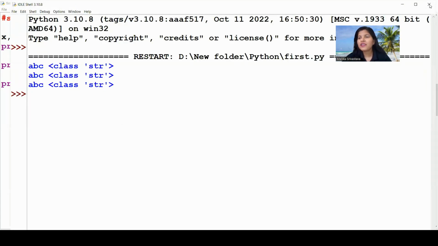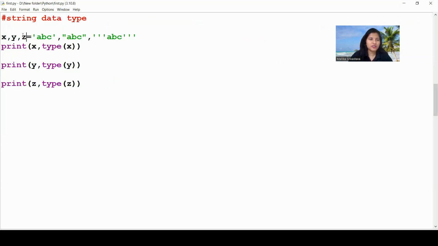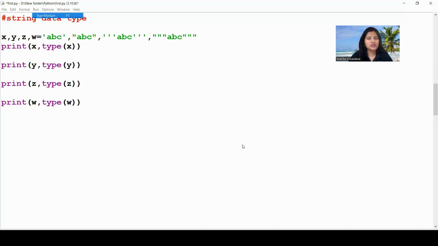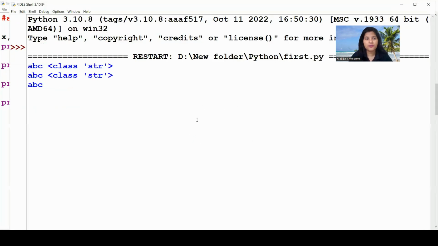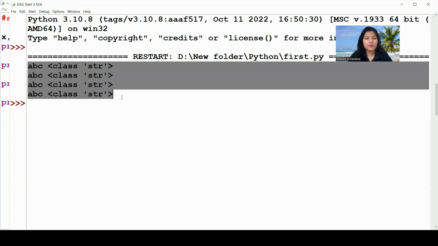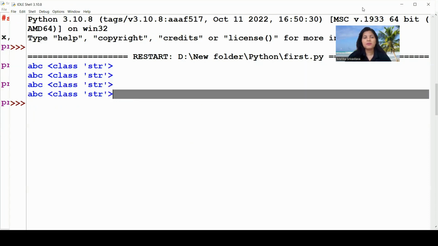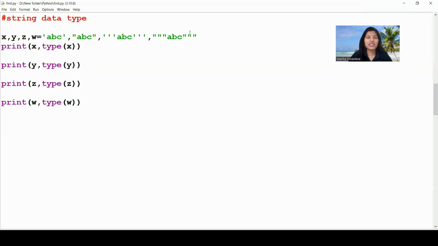And the last one, let me use w, and here I'm using triple quote again. Run this code and now you can see the answer. All of them define the same type of data, which is a string.